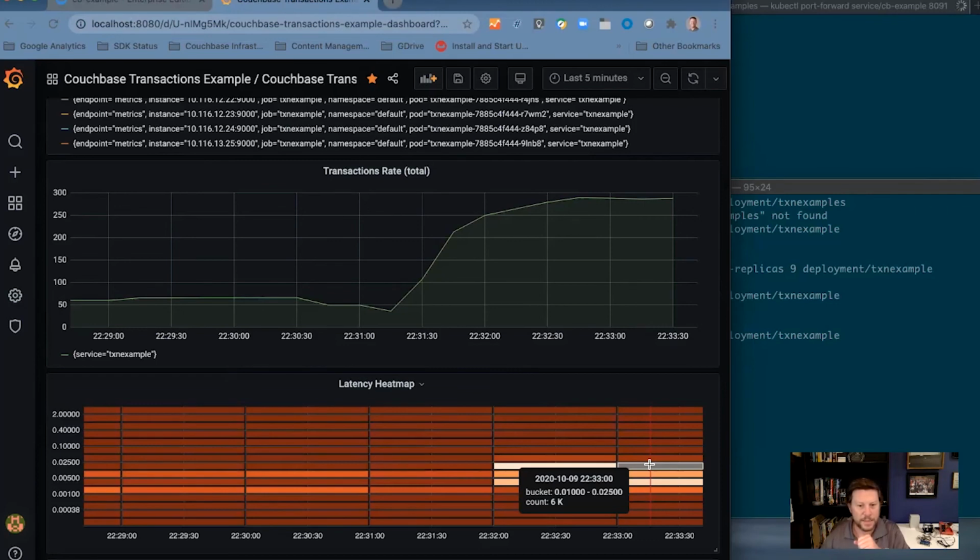So where in the past our hotspot latency-wise was somewhere between 1 and 2.5 milliseconds, now our latency has gone up, but it's still very respectable. Right now we're in a 10 to 25 millisecond latency when we've increased by 9-fold the workload on the cluster.